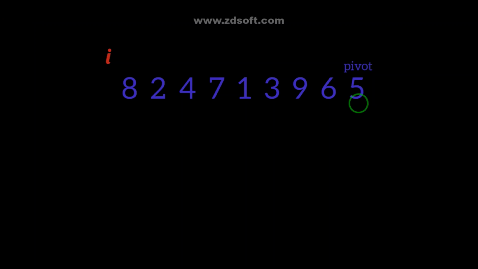After that, we select elements i and j, put i at index n-1 and put j at the first element of the array. After that, if the element at which j is located is greater than the pivot, we move j forward one index and do nothing. But if the element at which j is located is smaller than the pivot, we move i forward by one index and then we swap elements i and j together.